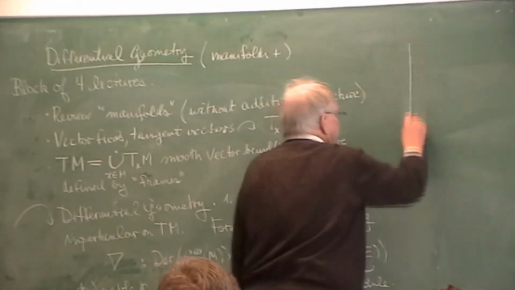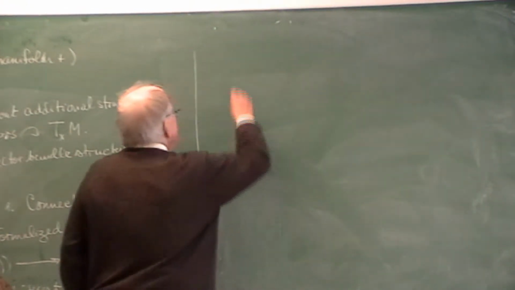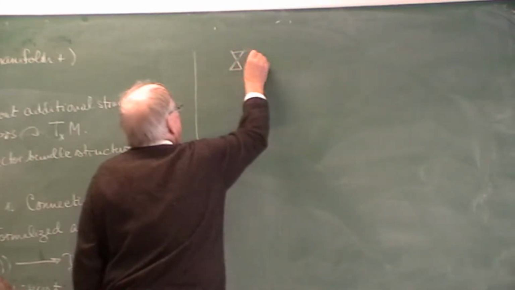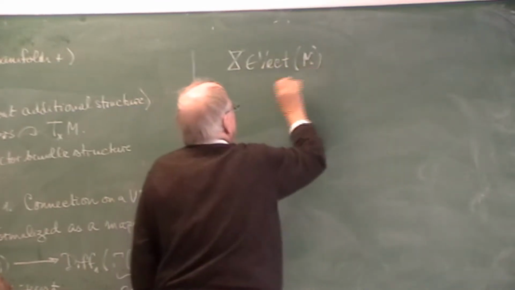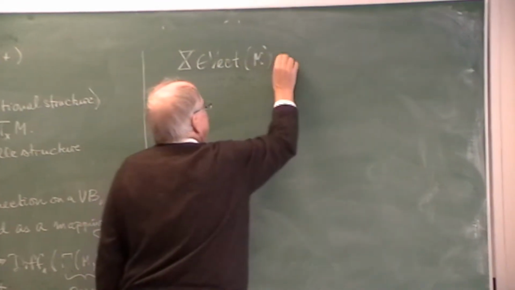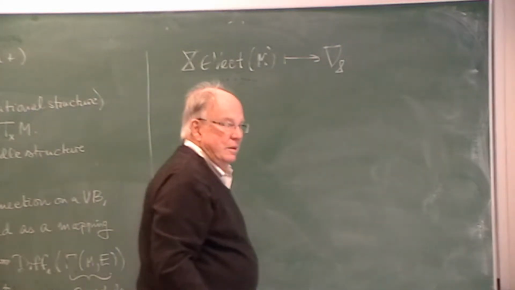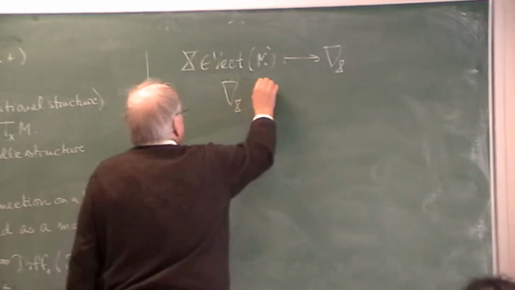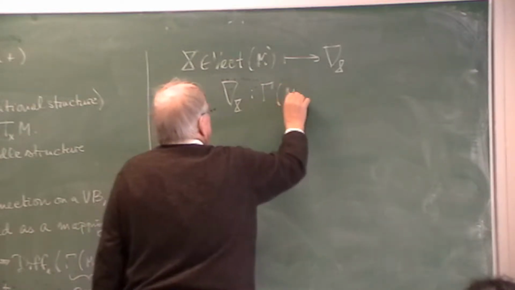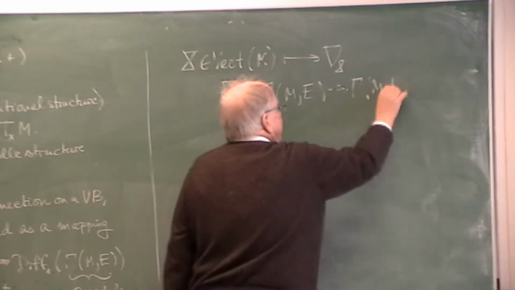So the notation that we have here, you look nervous, but I'm going to be very precise about this. The notation is that if you have a vector field, which is in the derivations, it gets mapped to the operator nabla x. And nabla x is a mapping from sections of the vector bundle to sections of the vector bundle, which is a differential operator.